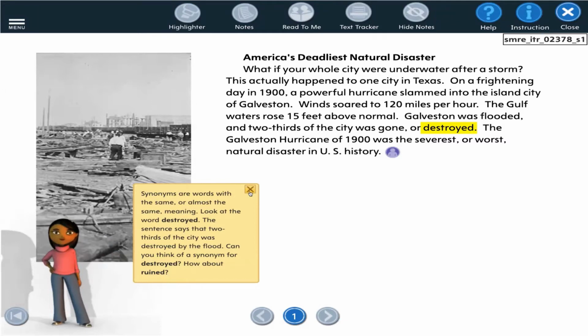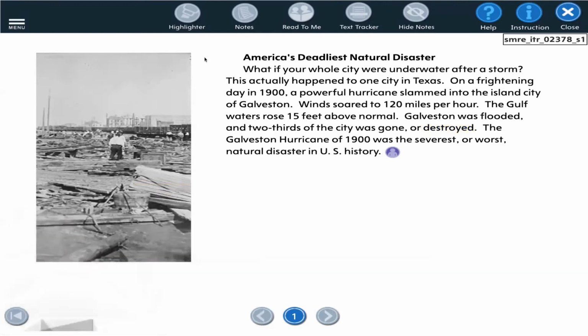So once they've listened to the cognitive coach, now they can advance to the next page. So they have to close the cognitive coach. And then they also have the highlighter feature as well. They can make notes. And when you're working with the students, the help, the question mark, actually contains a short video of how to utilize all of the features.